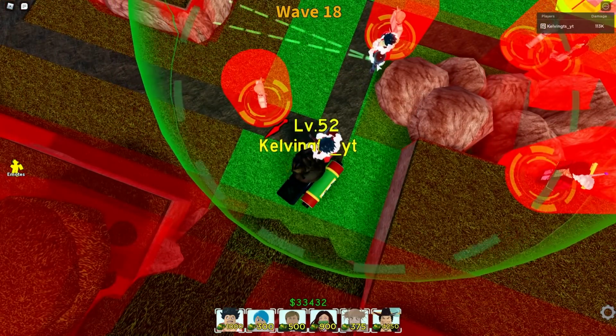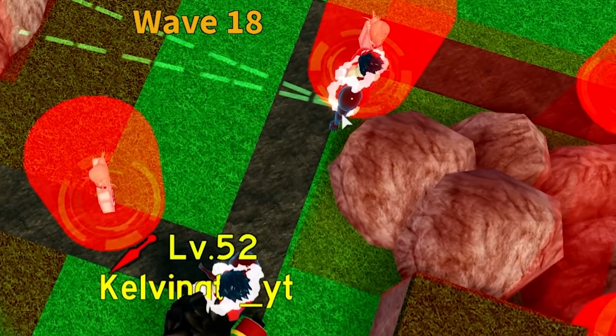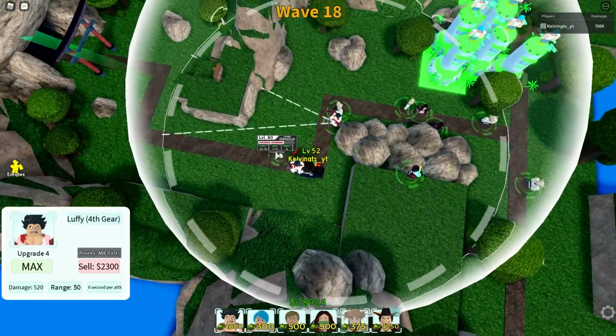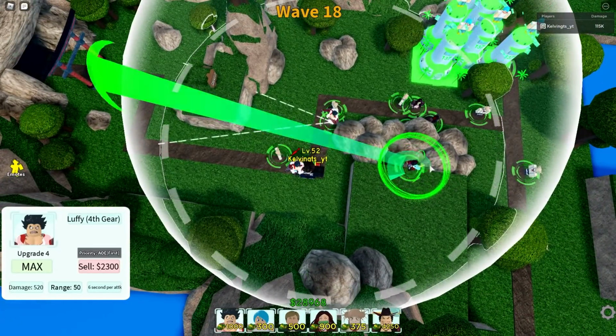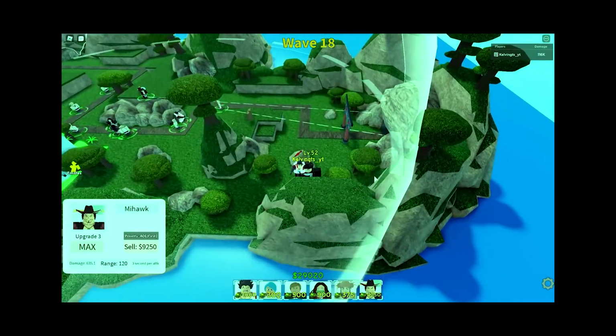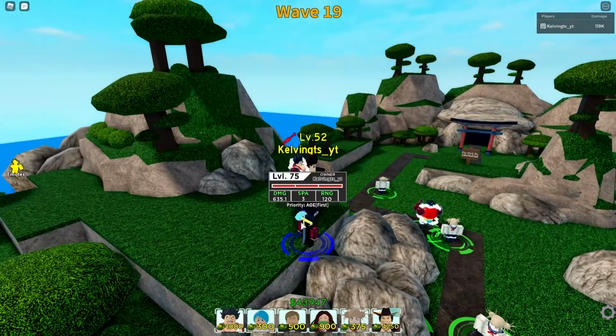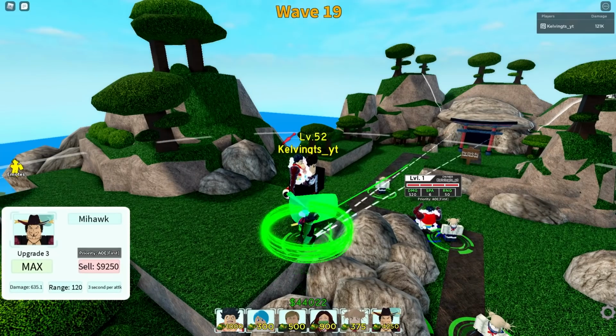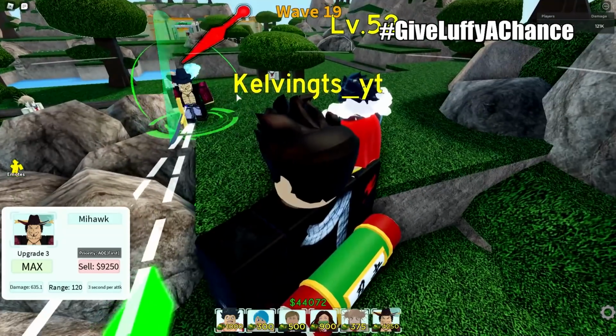All right, here's time for Luffy. Maybe we should drop him right here. Dude, the range is pretty overpowered too. I mean, it's not as high range as Mihawk. Look at this crazy crap. Broken. Maybe Mihawk can chill out for a second? Nope. Stop. Give Luffy a chance. Give him a chance, man.